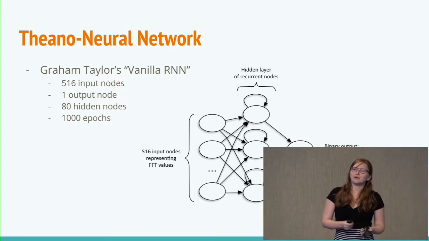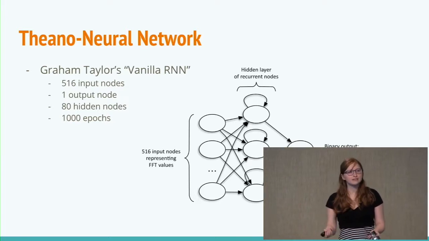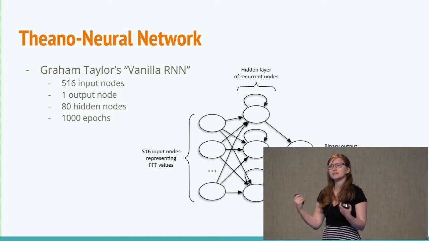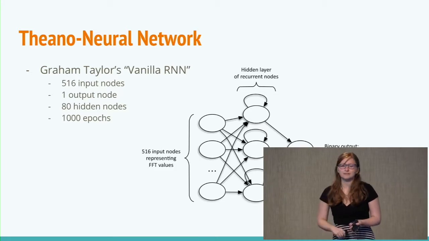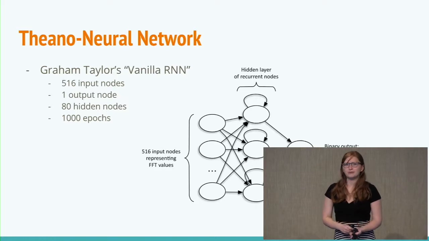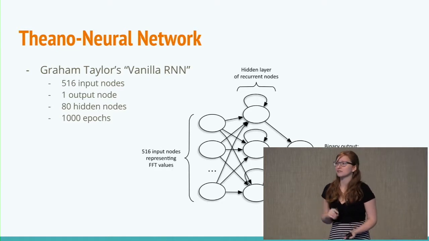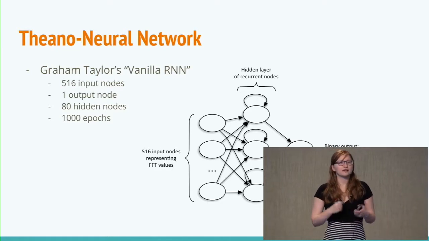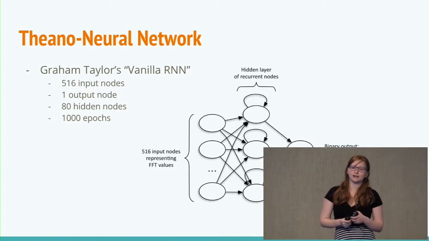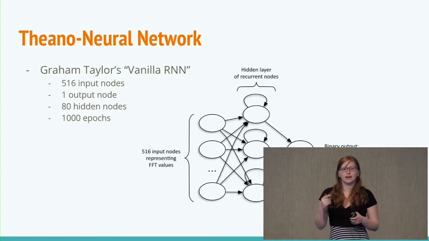So originally, I wanted to use raw FFT values. Because of that previous research that said wavelet was best, I was like, let me just see what happens with FFT instead. So you may be confused by the 516 input nodes. Well, for the raw FFT, for every single signal, because there were 4 of them, it had 129 when it got converted into that space. So that gave me the 516 input nodes. And I had an 80 hidden nodes layer with the 1 output layer and 1,000 epochs.